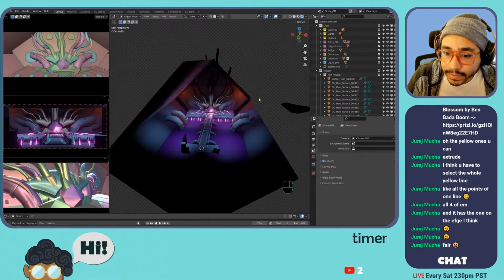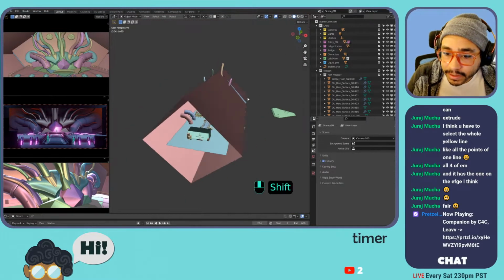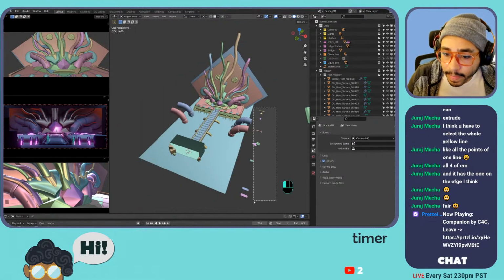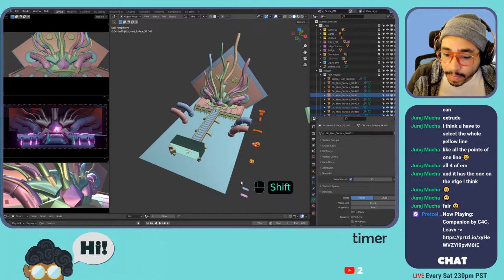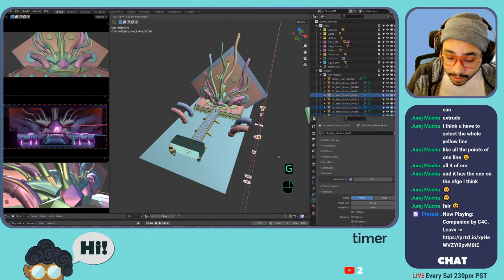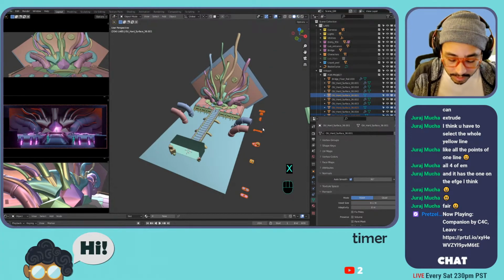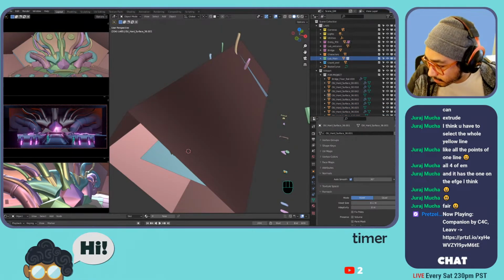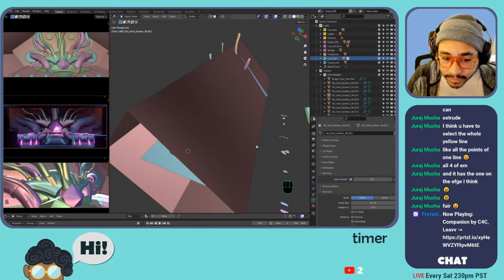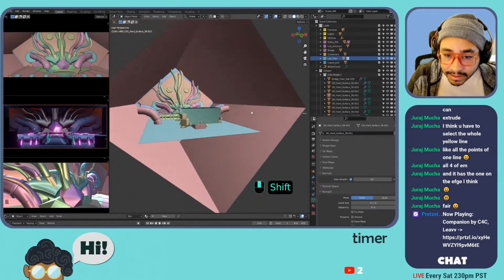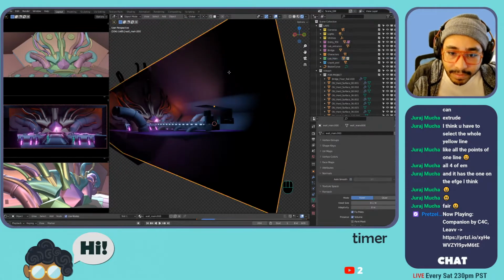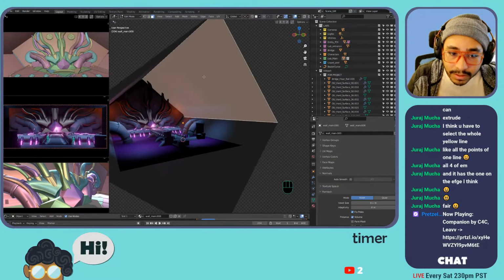Alright, so let's go back to our objects. Where's our little object arenos? Let's bring them out. Alright, let's bring back our wall. And I think I'm gonna switch over to relaxing. It's already 2 hours. I'm gonna spend about 1 more hour left on this stream. And let's see if I can add some texture onto these walls. By texture, I mean stuff on the walls.